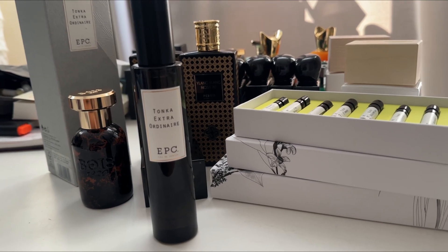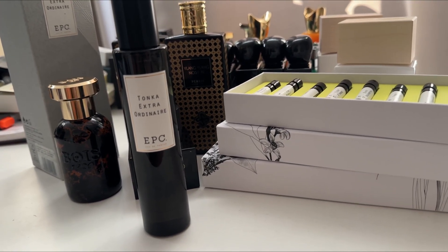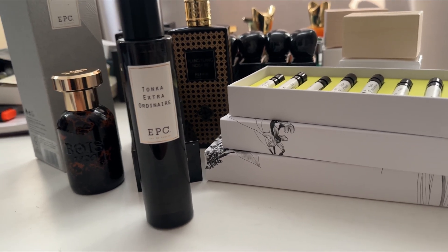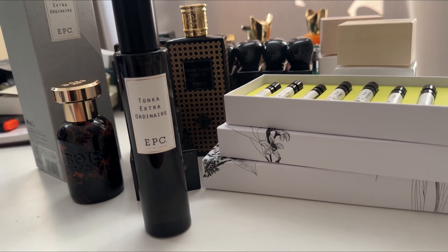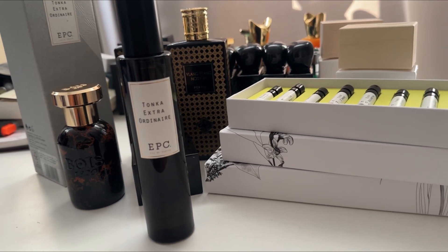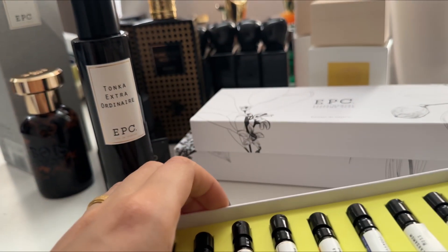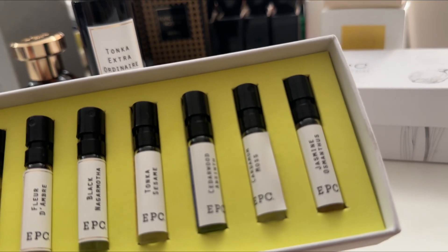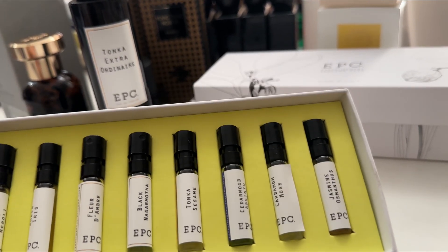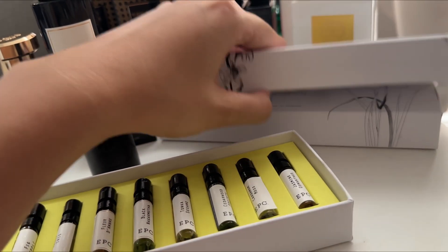It's not too sweet, but the more you leave it on the skin the sweeter it gets. It's such a unique take on tonka bean — dark in the opening but then getting sweeter. This is definitely gonna be a unisex fragrance, even though I really like it. That's not actually my favorite from the discovery kits.